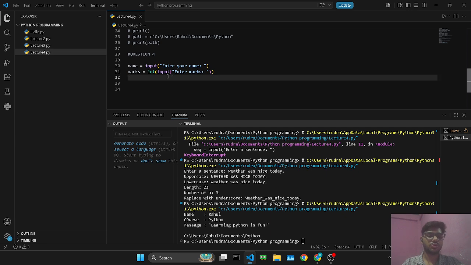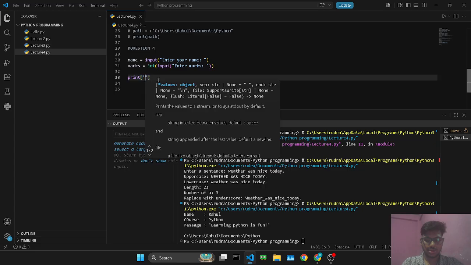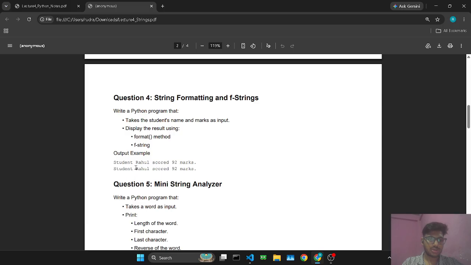Now what we have to do, we have to basically format. So first we'll write the method with dot format method. Student, now what was the sentence? Student Rahul scored this many marks. So here we will use the name variable and here the marks variable.